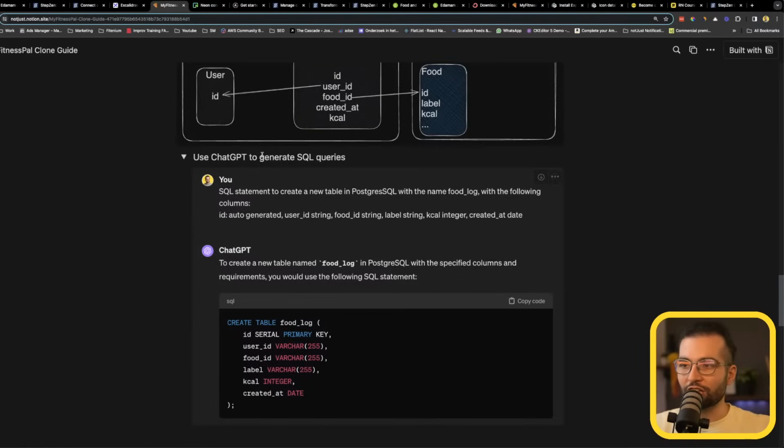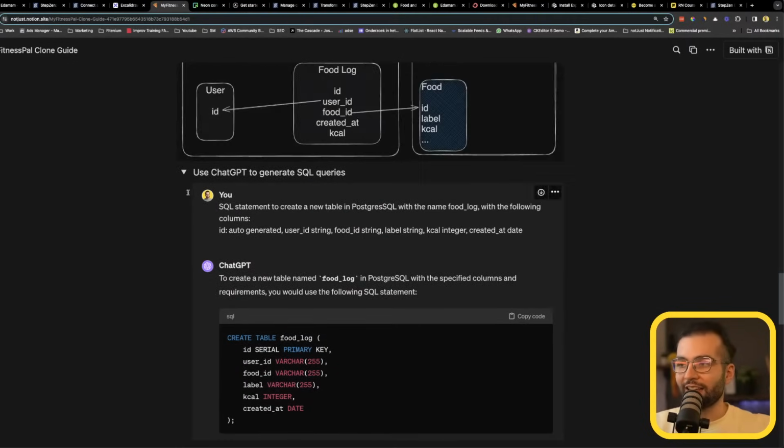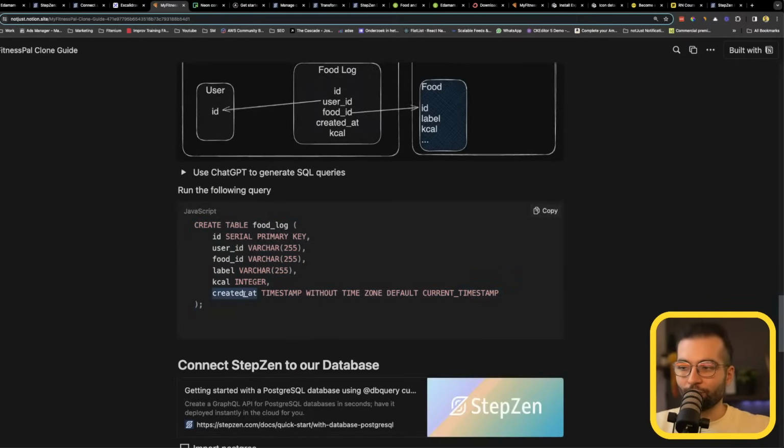I asked ChatGPT to give me an SQL statement for Postgres that will generate the table with this name, and it will have these fields. It gave me the answer, and I used it, and I adjusted it a little bit before we created that. So that's a trick that you can use, and it's also going to be helpful for you in the next features, because we're going to use SQL for different queries to get data from our database.